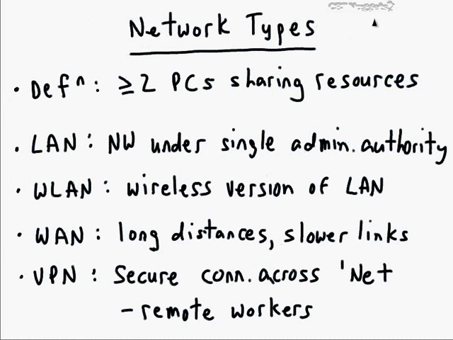Some of the words in vocabulary can step on each other to a degree. Some would consider a network type to be a network architecture and vice versa. This whiteboard is meant to immerse us into the subject by reviewing some of the things that we've covered in previous nuggets. A computer network is simply two or more hosts or computer systems. They don't have to be PCs specifically. They can be switches, routers, network-enabled printers, file server appliances, the list goes on and on. These devices are formally called hosts.